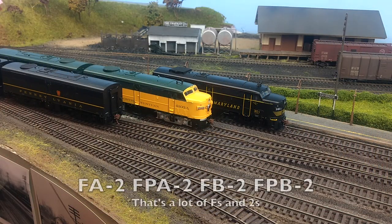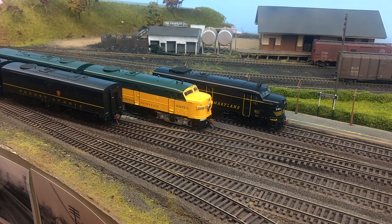In addition to the FA-2s, we also have the FPA-2s and B-2s, which are the only passenger versions of the FA-2 offered on the market today. We have several schemes coming in that, including Missouri Pacific and others. See our website for a full listing of those.